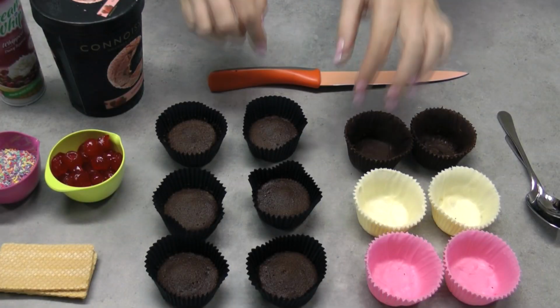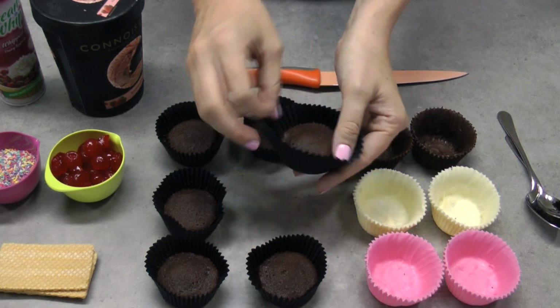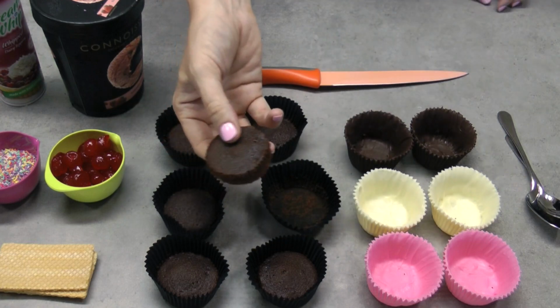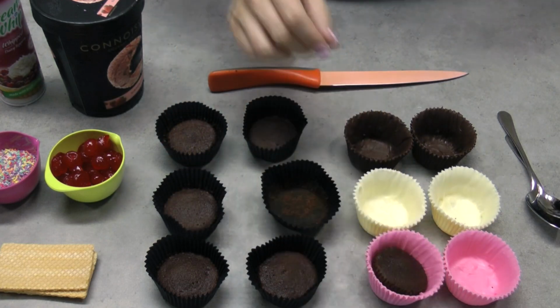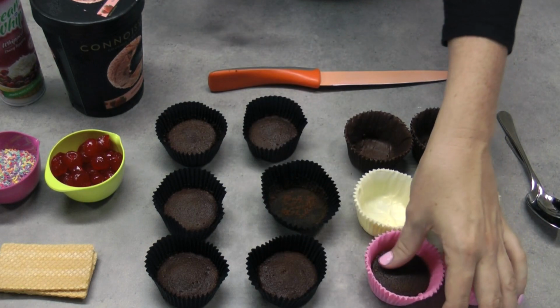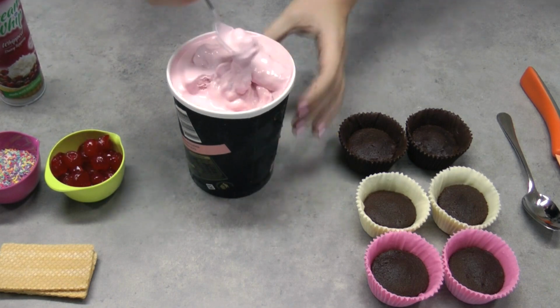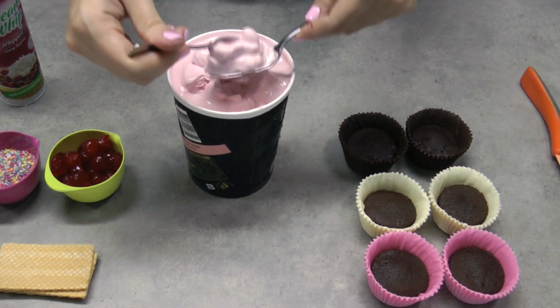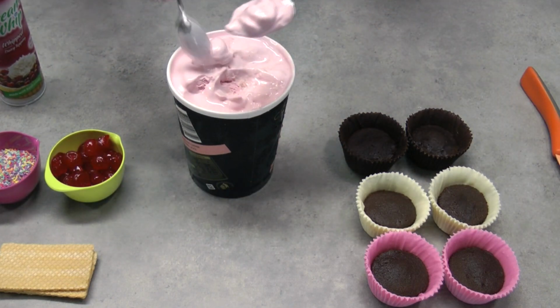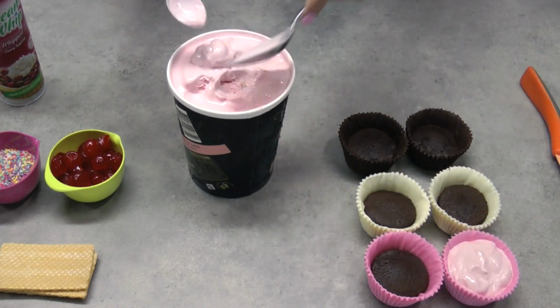Alright, so your cupcakes should be out and you want to leave them on the bench to cool. While they're cooling, also take your ice cream out of the freezer so that it can start to thaw out a little bit. You want to just pull out your little discs of cupcake, they're kind of cute, and just push them into the bottom of each of your little cupcake cases. This is because it's not going to be an entirely ice cream. We kind of want cream, ice cream, and cake all in the same little chocolate case, which makes it a whole dessert.